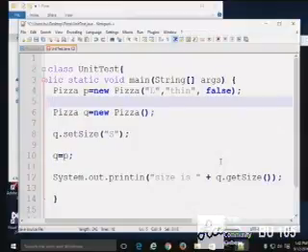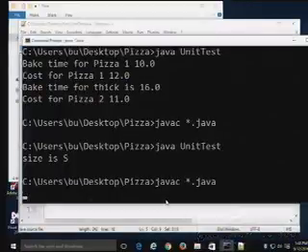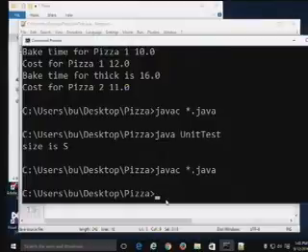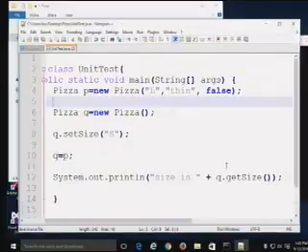All right. What is the output going to be for this? Okay. It's going to be large. All right. Let's see if you're right. Let's make sure we save it. And it is large. Let's make sure we understand this.